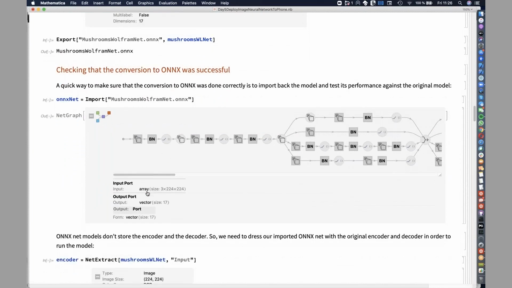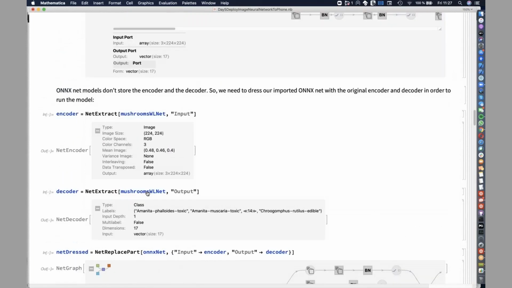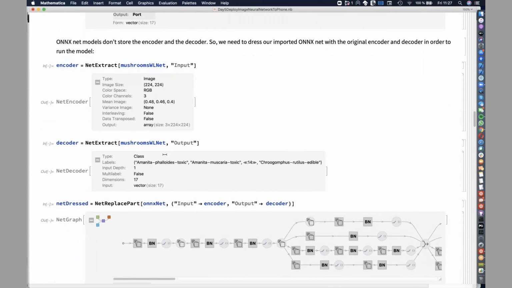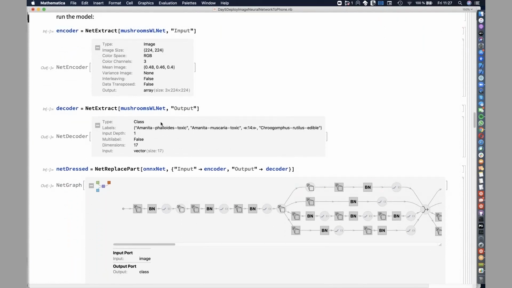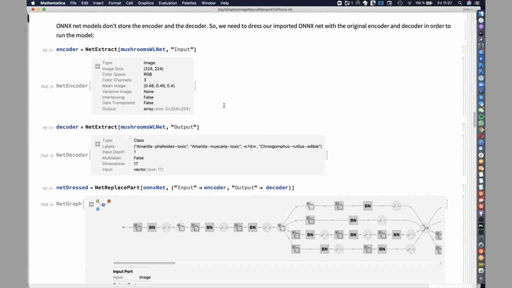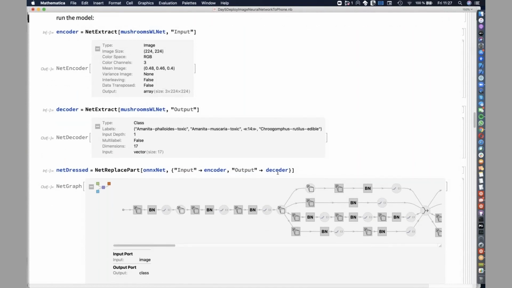So that's something that you will need to specify once you import an ONNX model. You can use, for example, NetReplacePart on the ONNX model, and specify that you want to include as an input the encoder that we used earlier, as well as the decoder containing the classes for the mushroom species in this case.